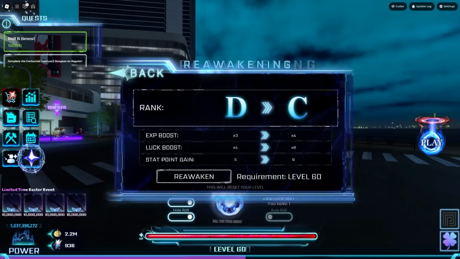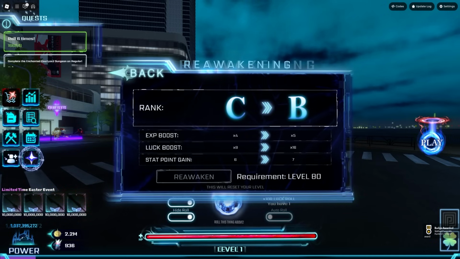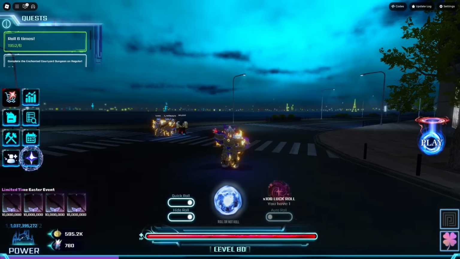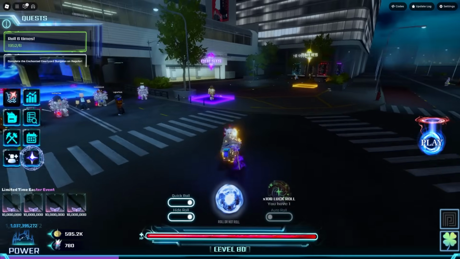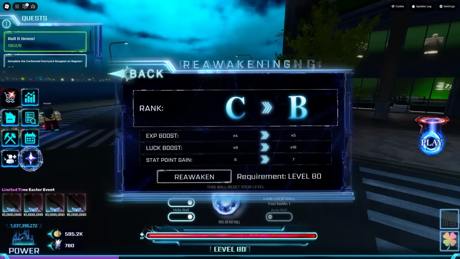So now at this point, since we have some good stuff, we are going to reawaken. We are now level 1, but we are C rank. So now the next goal is to get to level 80. So I will catch you guys once I hit level 80. So we made it back to level 80 at this point. That means we can reawaken.